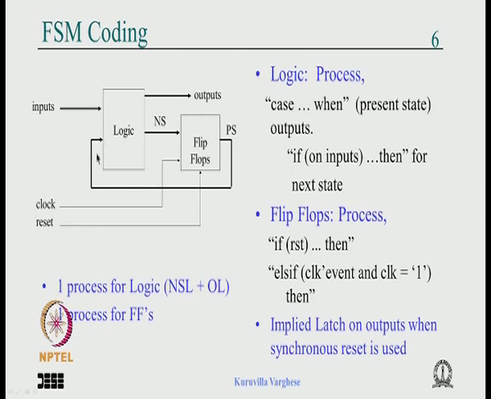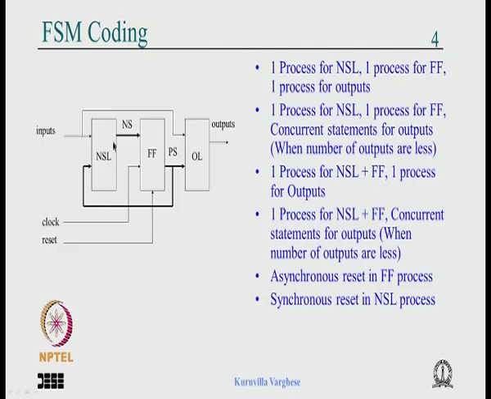So one advantage of writing this way is that when you have a state diagram, by quickly looking at the state diagram, you can complete the whole logic in one shot. Okay. So that is one advantage of writing it together. But if you write it separately, then when you write the next state logic you have to run through the state diagram from top to bottom, then again come back, write the output logic, and go top to bottom. And when you debug, if something goes wrong, depending on where the trouble is, you have to go through both code.